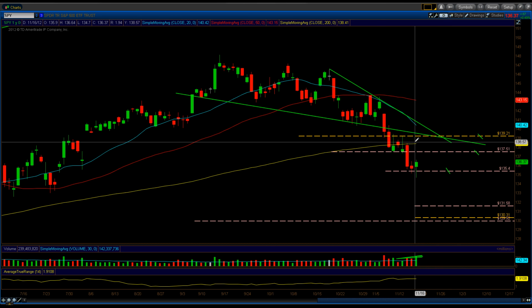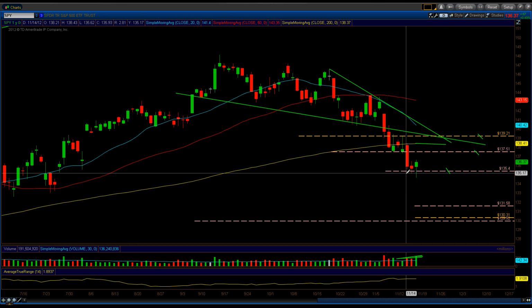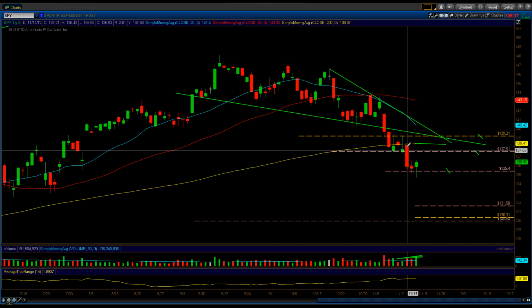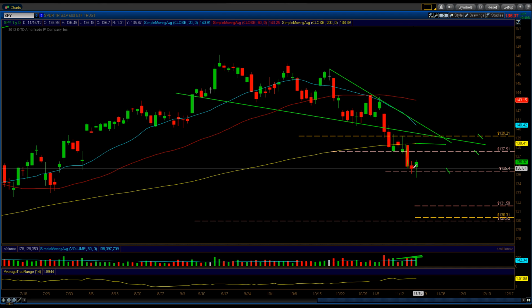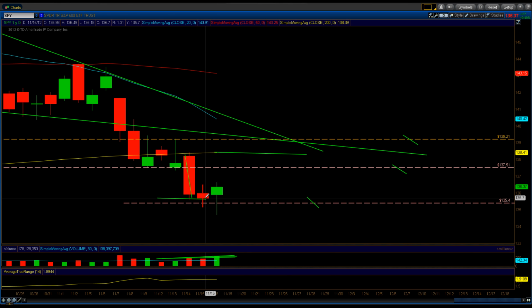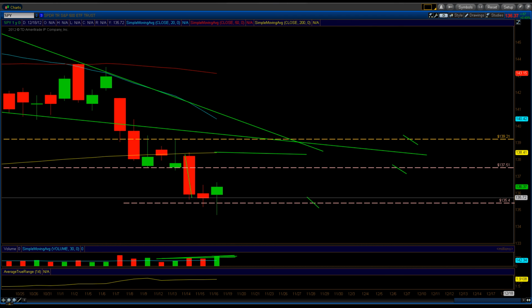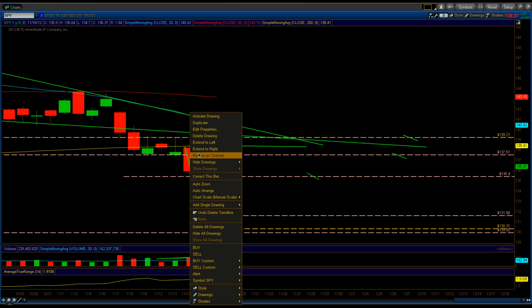Well, we have the 200 moving average here. We did not confirm the breakdown of this 200 moving average. Just keep that in mind, where we did not validate that this candle here. This candle was the breakdown candle, I should say, and this was unable to close. Let me just zoom in over here. This candle was unable to close below this candle here to validate that the move could potentially go lower, which indicated that this 135.40 level had or will hold water. You see what I'm saying?